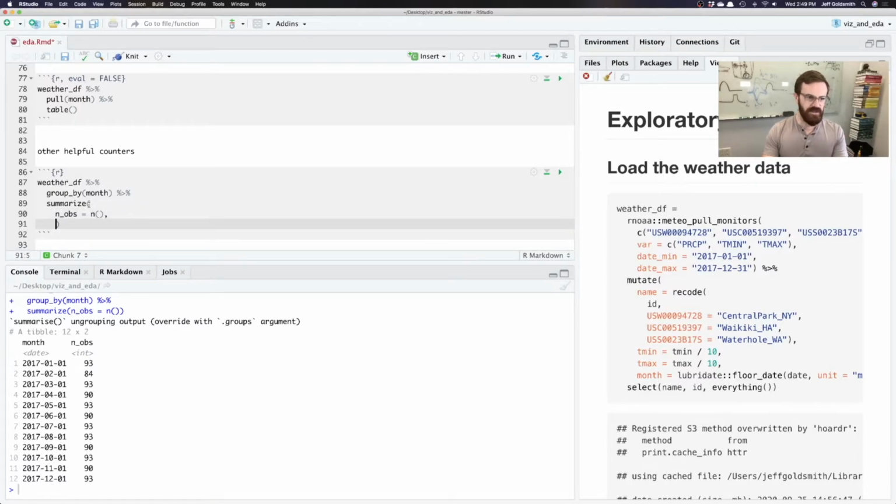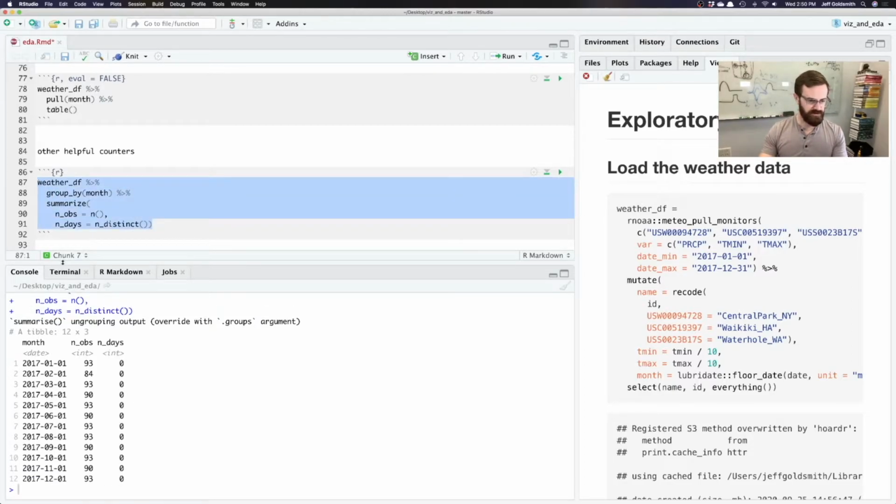If I wanted to say, what is the number of days, the distinct days, instead of n, I can use n_distinct in the dplyr package, and it will count not just how many observations there are, but in the same way that distinct tells you, just give me the ones that are actually unique, n_distinct is going to count the number of distinct observations.